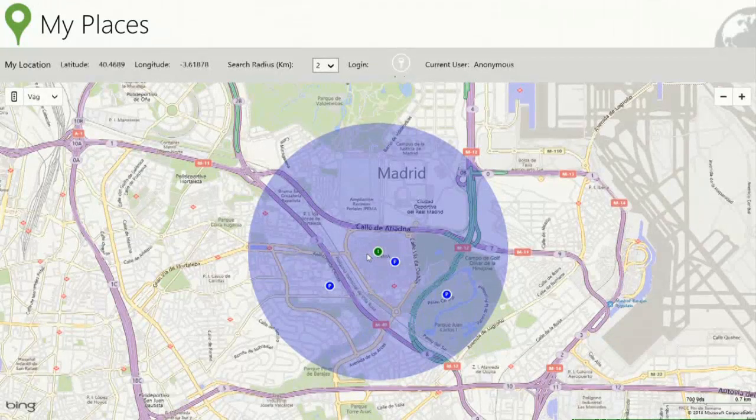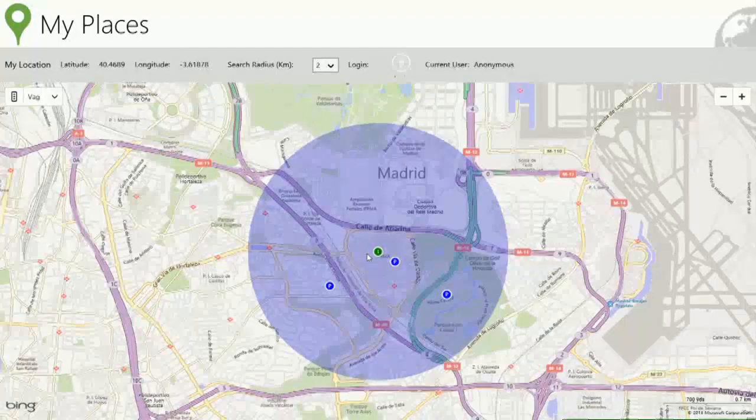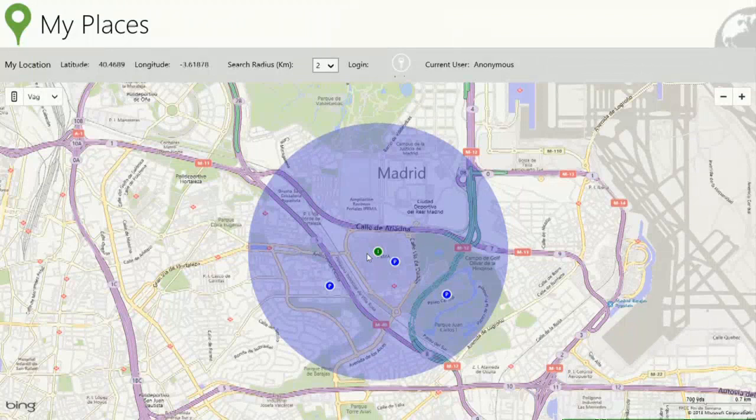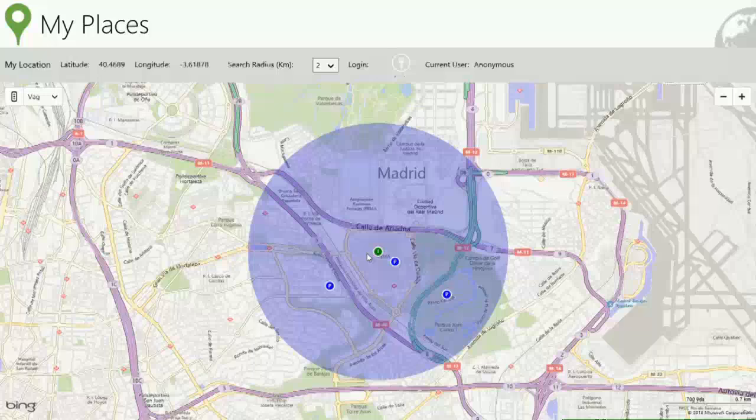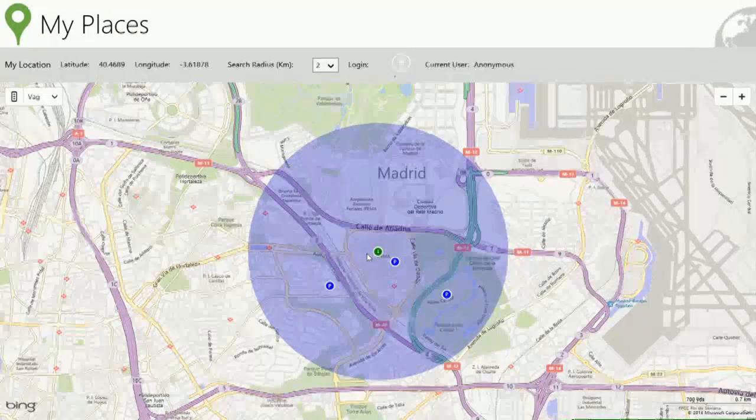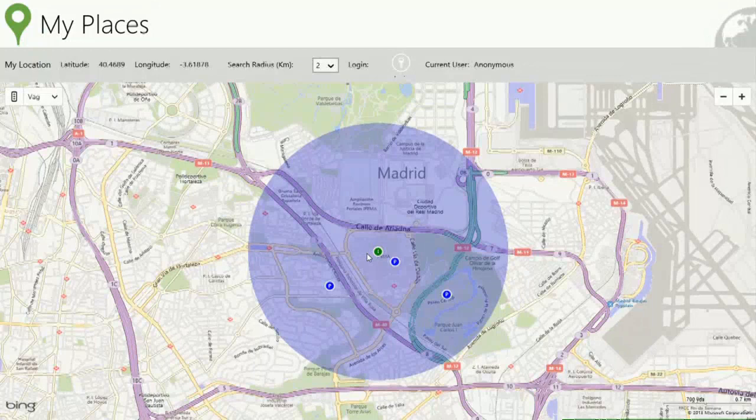So if I come to a conclusion that even though mobile services seems really good, it fits my needs, but I want to do something more. Perhaps I want to calculate the route between all those places. Perhaps I want to do some really complex calculations that's only available in C#. I have a C# library or C++ library or whatever. I need to communicate outside of mobile services. Perhaps I want to do something asynchronously. I want to put a message on a queue that I will then use to do some calculations later on. Can I do that? So yes, you can.